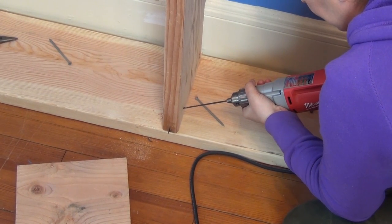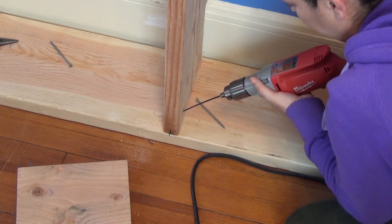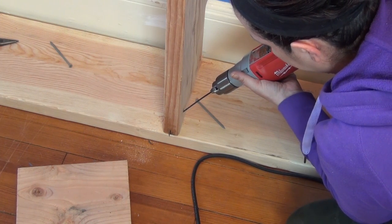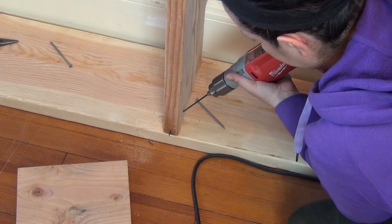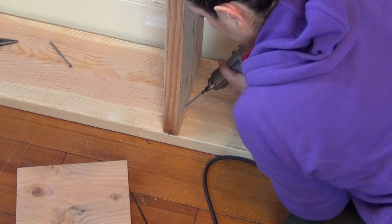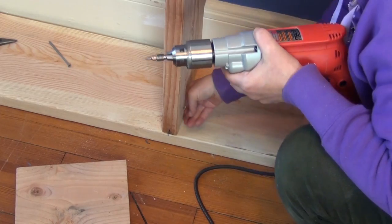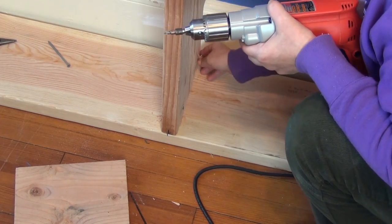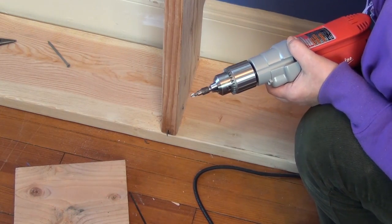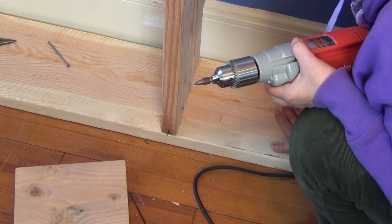I'm gonna start by, again, just giving myself something to grip on. I'm going at a 45 degree angle. Damaged a little bit underneath here, because again, this is going to be hidden by the baseboard. Okay, this is solid, it's not going anywhere. I'm going to install my blocks on either side of all of the uprights.